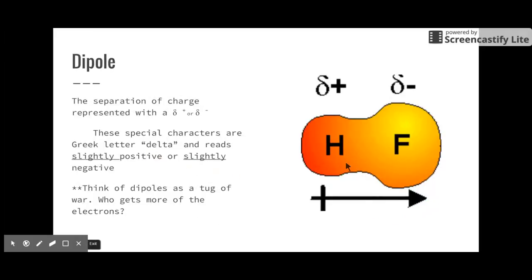Now, when that happens, molecules create this thing called a dipole. Think about a pole, like a north pole and a south pole, or the poles of a magnet. That's what a dipole is. It's a molecule that creates a kind of magnetic pole where we have a partial negative end and a partial positive end, so there's a separation of charge. It's not fully separated charge, it's just partially separated because the electrons like to hang around fluorine over here. You can think of it like a tug of war where fluorine is pulling on the rope a little bit harder than hydrogen is, creating a partial imbalance of charge.